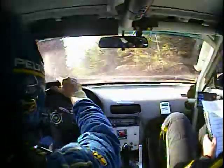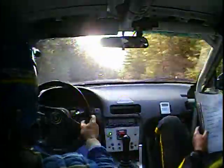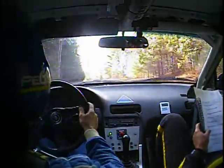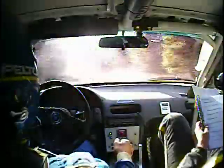50, right 6, short over jump. 180. After the 180, left 5, long over crest. And then 40 to a left 4. This is a long over crest, left 5, then 40, left 4. There's your left 4, then 100.